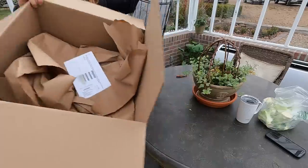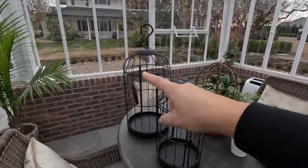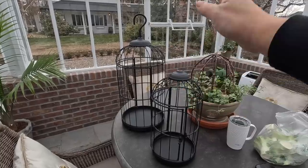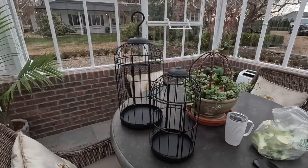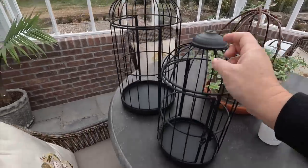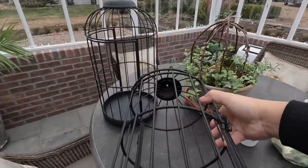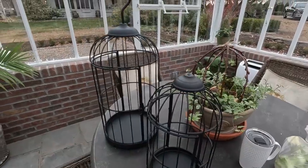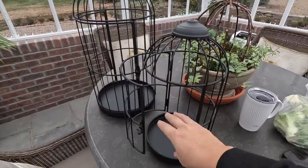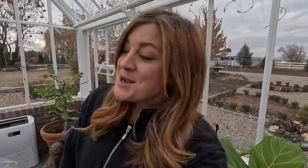I have these, I think — these are the hanging birdcage planters. They come in a set. I actually have a set in the barn already. I can use these maybe grouped together on a set of stairs outside with candles and greens. Or we can hang them somewhere. I scoured the box and the packing material and I cannot find the hook, so I can't hang this one at the moment. But you're meant to be able to hang them, and there's a door that swings open so you can do your arrangement or put a potted plant in there. It provides a really pretty home for whatever arrangement you decide.